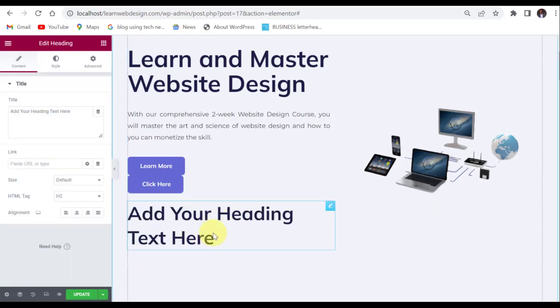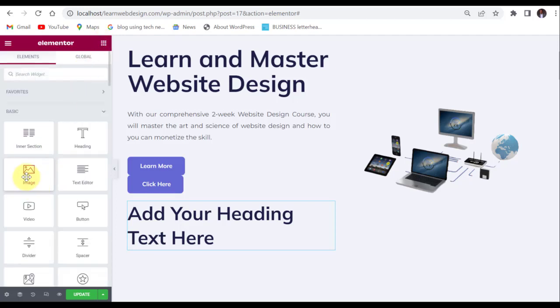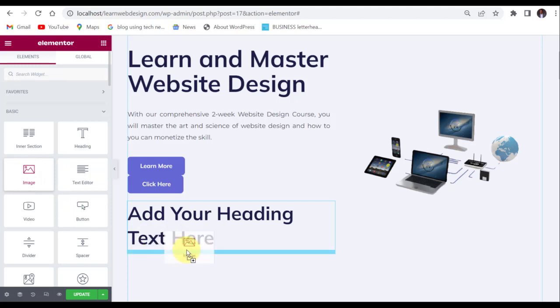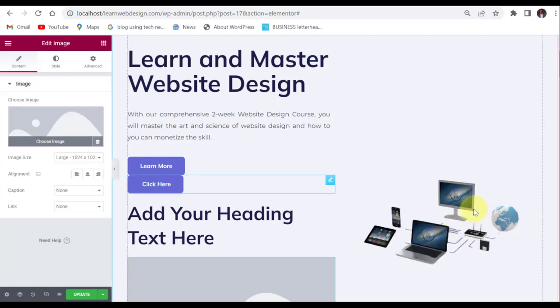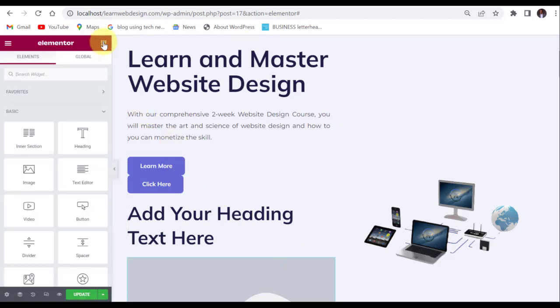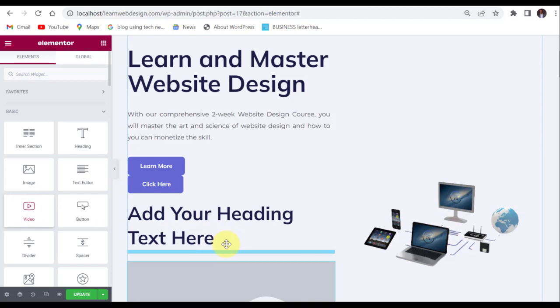See the heading will come. You now edit it, type what you want to type. You can come back to this place. You can drag image. If you want to use image, you can drop. And then you go ahead and insert the image the same way we inserted this background. Okay. So there are a lot of these widgets here. So you use it the way you want to use. You can drag video, you drop.